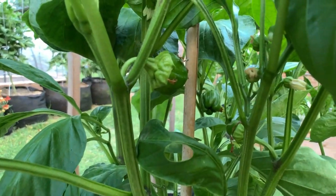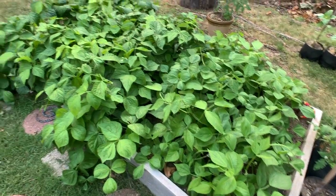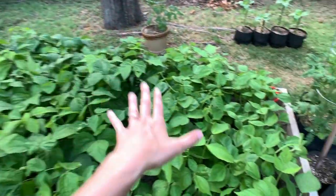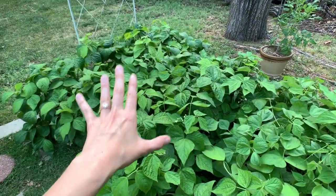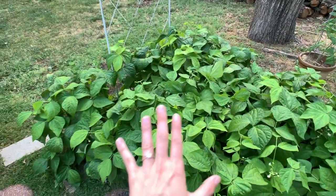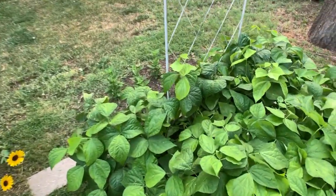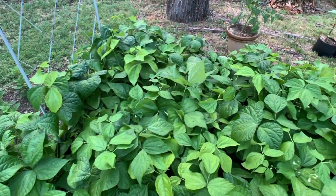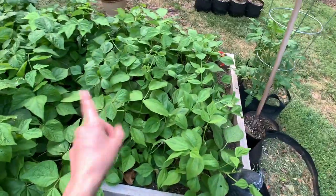Back to some beautiful crazy foliage — this is my green bean bed. You can see it's just going crazy. This is the second round I planted and they're catching up to the first round really, really fast. From the first round I've already gotten a few pounds of green beans. I'm noticing the flowers are really starting to diminish, so I'm almost wondering if this part of the bed will be coming to a close sooner than later, though I think I probably still have a good few weeks on it.